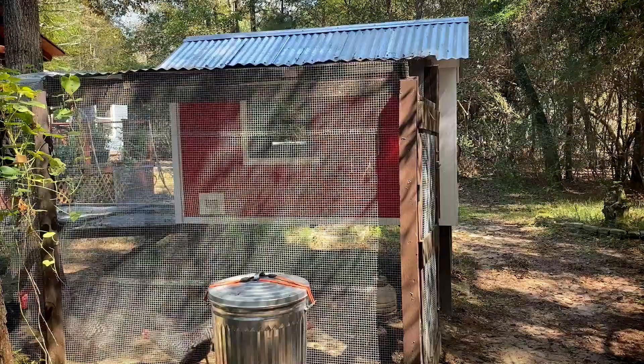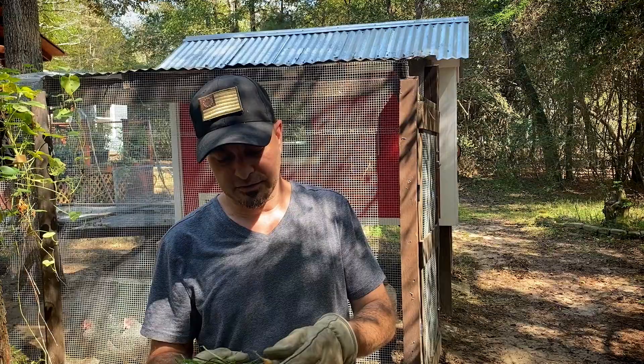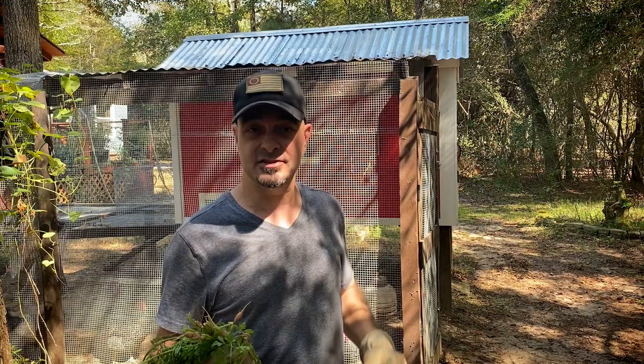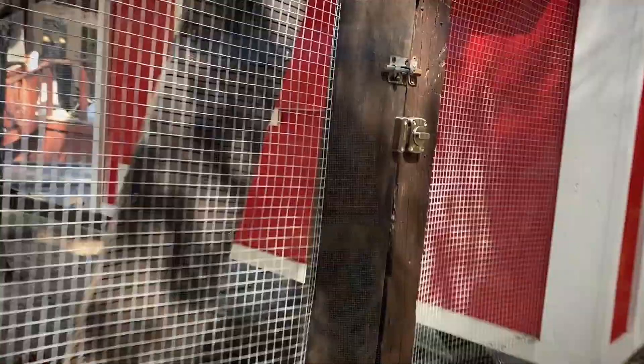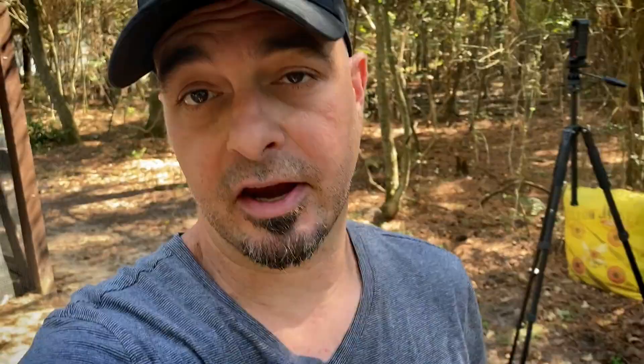It's a lot of hard work. These are carrots — I was planning on pulling them all up because nothing had produced at all, but as you can see a few have started to produce. I planted them really early just to see what would happen. They lived the whole time through the hot Texas summer even through a drought, but they're just now starting to put on carrots. It was probably a waste of time, but worth a try. So the chickens get them — chickens love carrots.